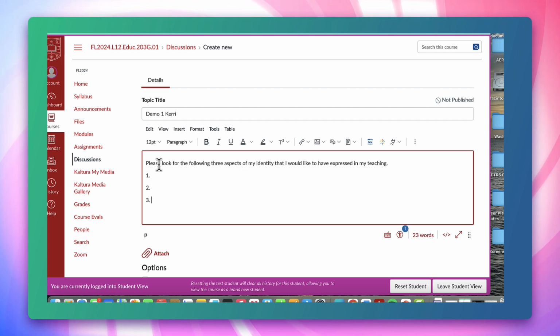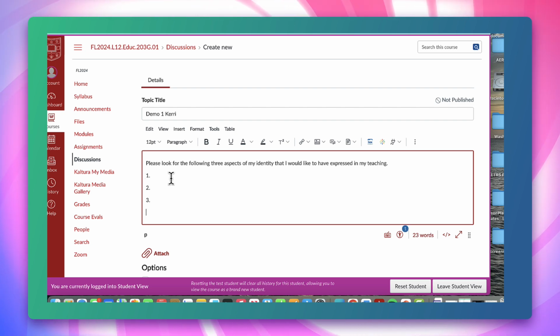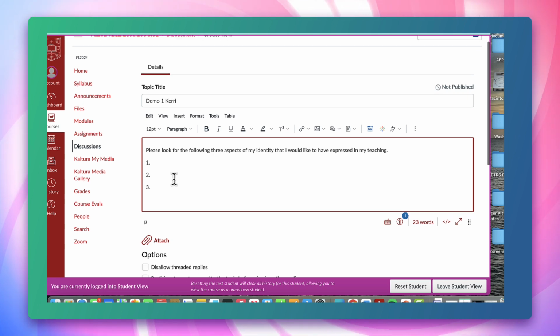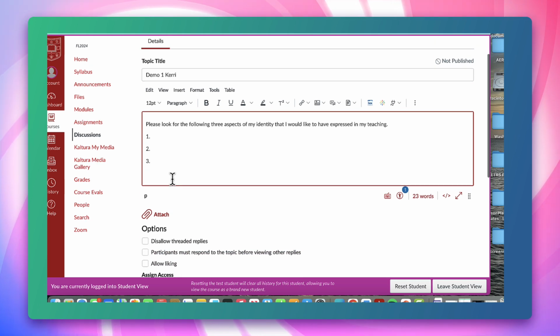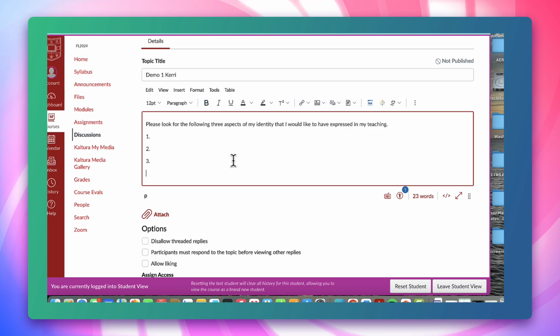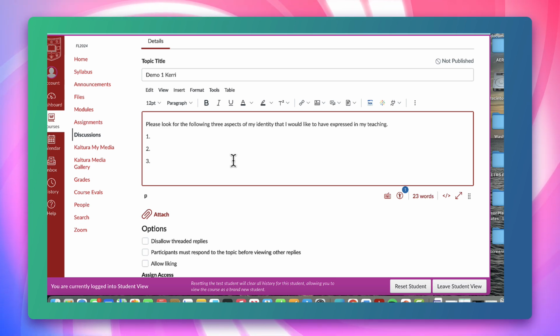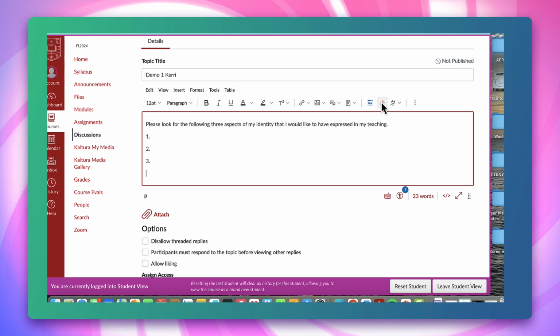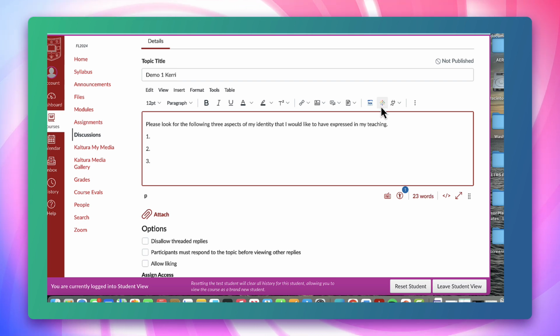Then every time your peers are watching your video and giving feedback, they can have this to refer to. Now we're actually going to embed that video that you just put over here. We're going to make it easy for everyone to have the discussion, watch, and provide feedback all in the same little package, if you will. This little symbol right here is a symbol for Kaltura. In the discussion, when you're going to embed it, you'll click on that.